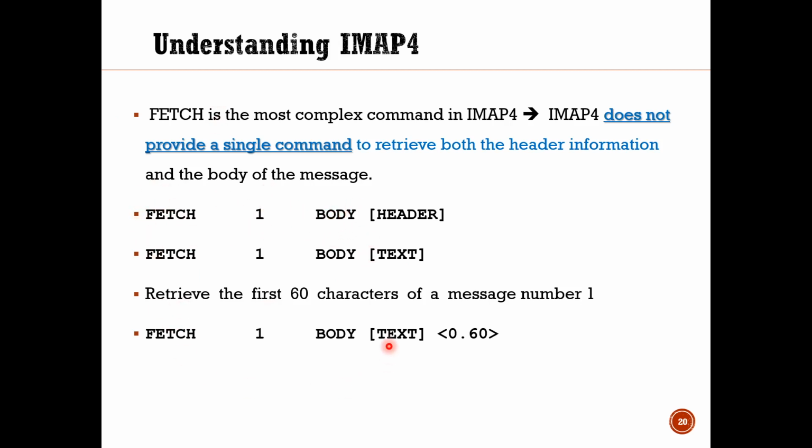FETCH can be used for more than one purpose. It can be used with the text, which is the body of the content, while here we are talking about the header of the message. That's why FETCH BODY HEADER retrieves the header of the message. The number one here is, of course, the ID of that message. We can also display a specific volume from the message contents, for example, BODY TEXT between two angle brackets.